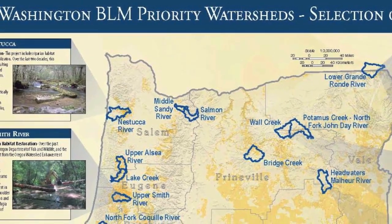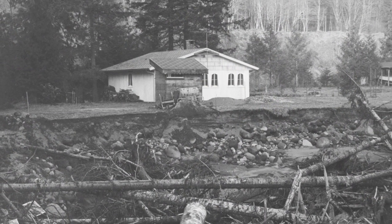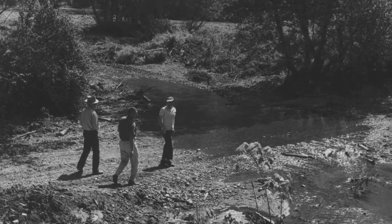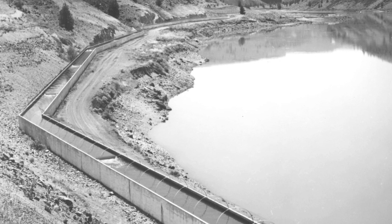One of the key breakthroughs in river and watershed restoration over the last few years was reflecting on what happened in the basin. For the Salmon River, the Sandy, and many rivers throughout Oregon, in the 50s and 60s they would simplify the river system. Homes were being built on banks so they reclaimed the floodplain; side channels were closed off to protect farm fields; and dams were put in for irrigation and hydroelectric power.